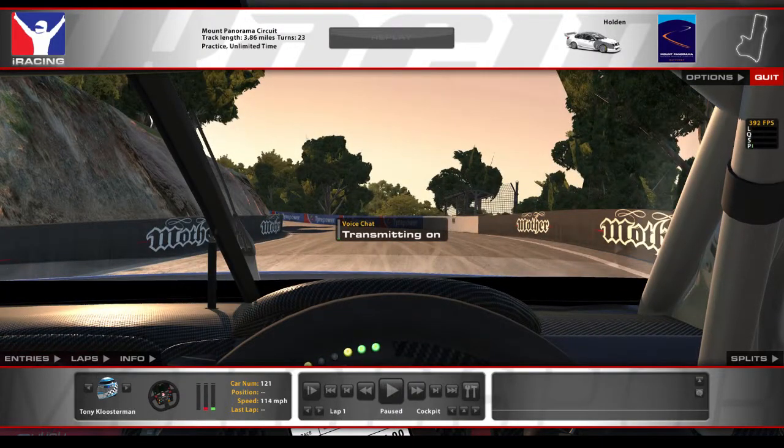So quick upshift to 4th and then almost back down to 3rd as we enter the first of 2 left-handers. This first one's a little bit more gentle. The second one is a 90-degree uphill corner. I tend to keep it in fairly tight here. However, an alternative line is to be a little bit farther to the right-hand side of the track, widen that arc a little bit, and carry through that way.